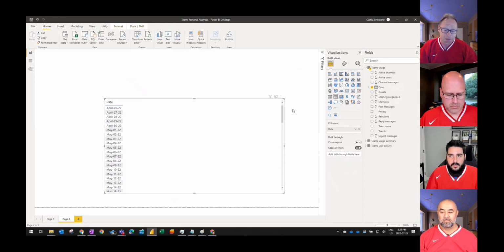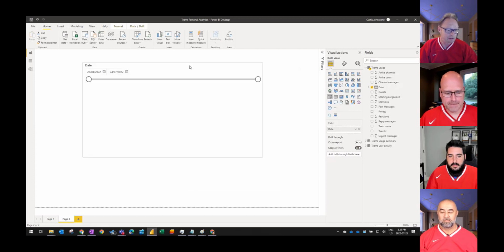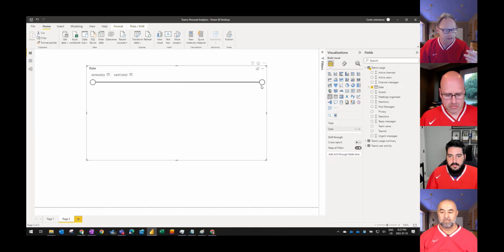A really useful thing in Power BI, there's something called a slicer, and that is right here. When you drop a slicer visualization, it'll give you the date range, and you can adjust whatever dates you want. That'll whittle down the data set to whatever dates you have there.